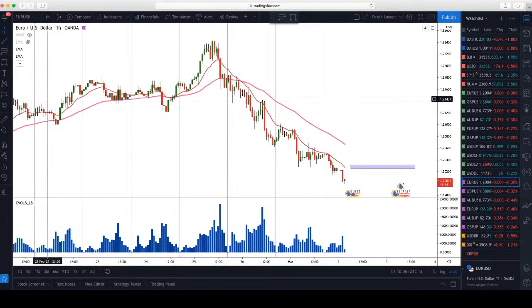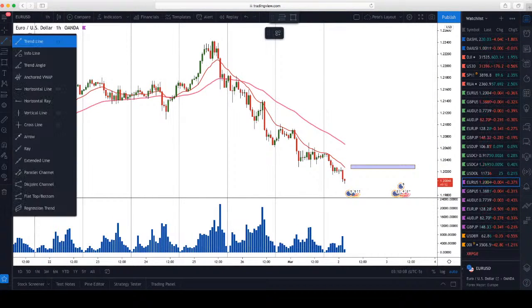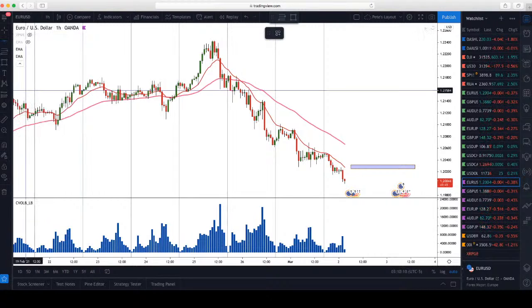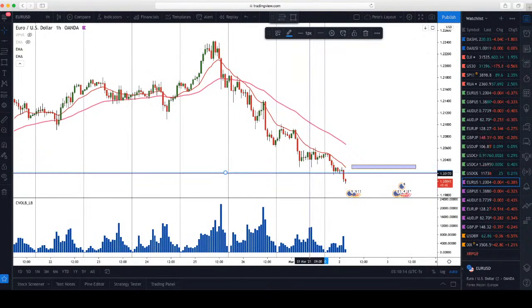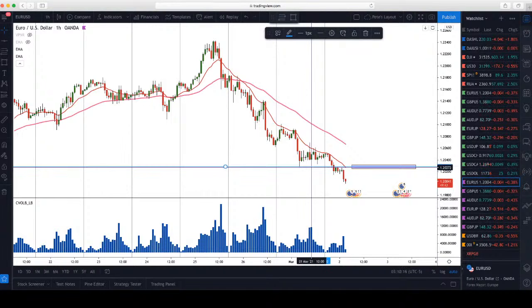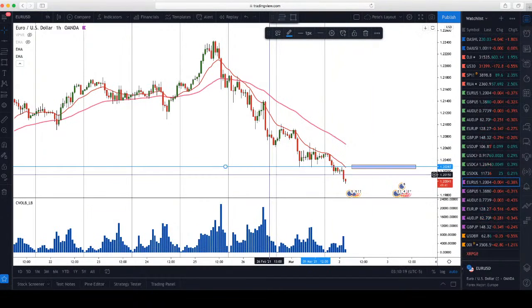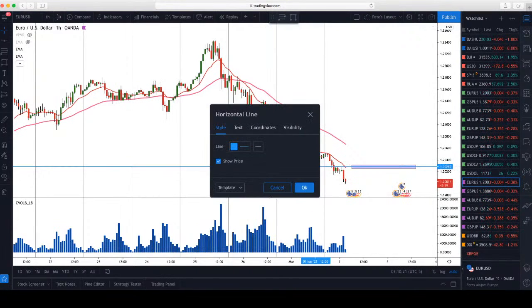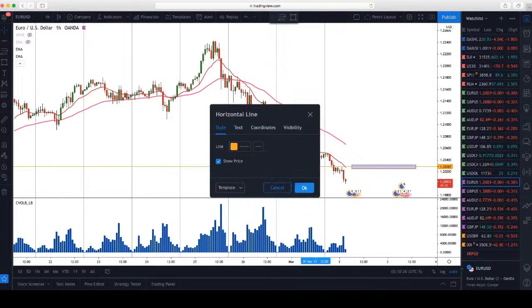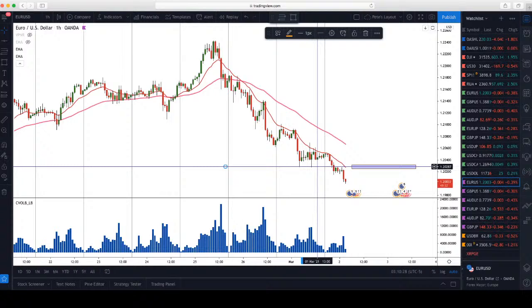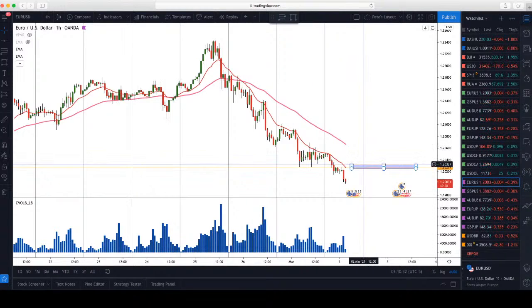We also have, now I know I can do a horizontal line. Yeah, I'm getting good. I'm a pro at TradingView. Also have support to resistance here. I probably want that a different color. Can I do that? Hopefully it'll stay that way. Orange is like my neutral color. So red and green and blue make you think of buying and selling.